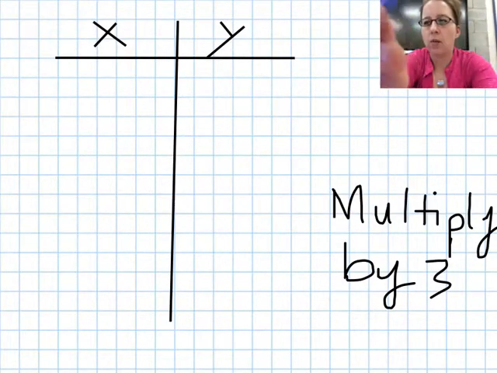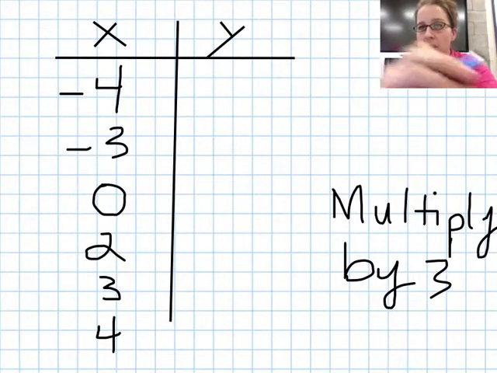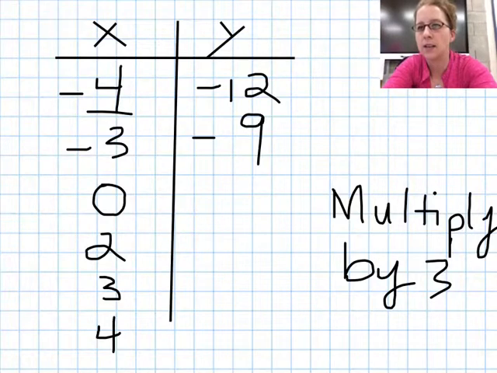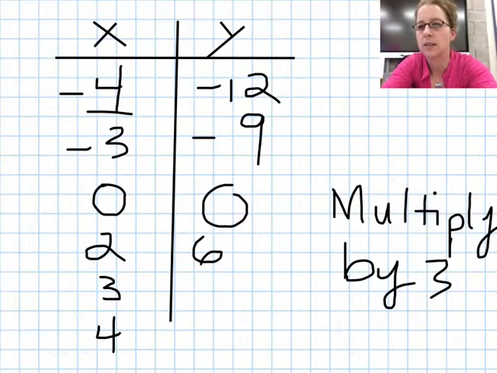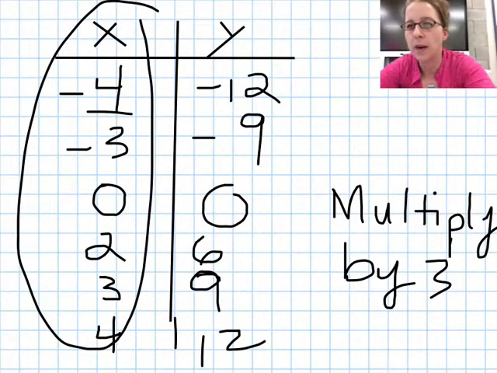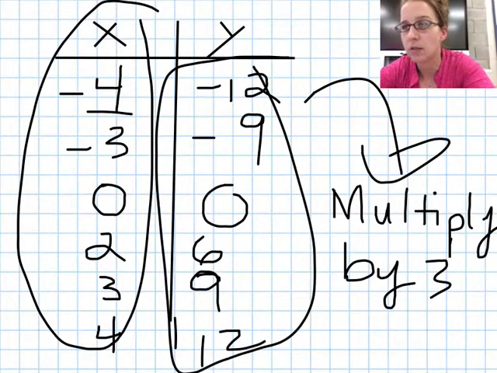Suppose I told you that I wanted you to multiply by 3. Randomly selecting this. All of these will be there for you when you go ahead and do these. If I wanted you to multiply by 3, you would take -4 multiplied by 3. -4 times 3 would be -12. -3 times 3 is -9, 0, 2 times 3 is 6, 3 times 3 is 9, 4 times 3 is 12. Again, these inputs will be there for you already. Here are your outputs because you're doing whatever it's telling you to do.